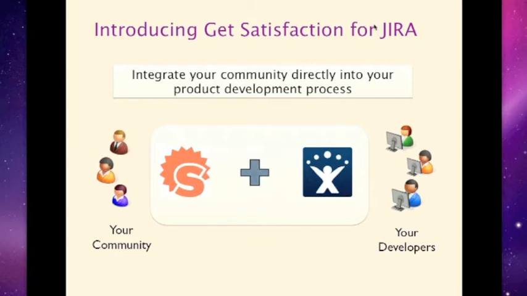You can imagine a couple of common use cases. One would be that your customers are posting problems in your community that you then need to get your developers to work on, right? So you need to somehow route those problems into bugs in your Jira issue tracking system. Or alternatively, you might have people posting ideas in your community, and you might want to first vet those ideas in the community to see which ones are most popular or have the most votes before, again, feeding that into your development process to get your developers to implement them.